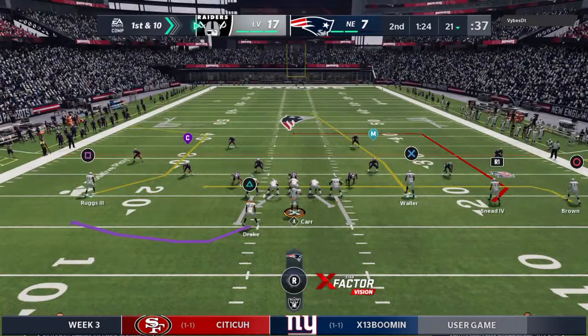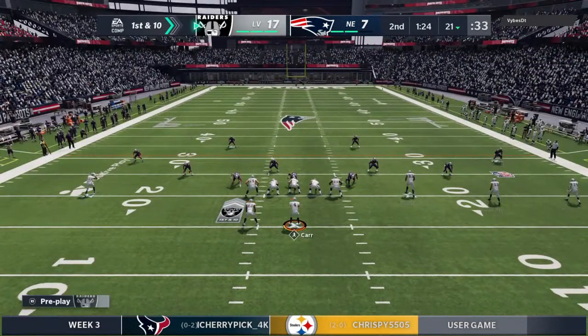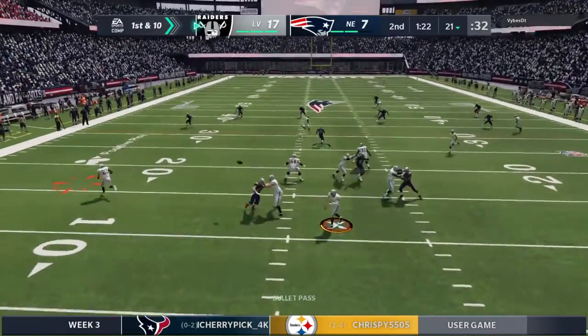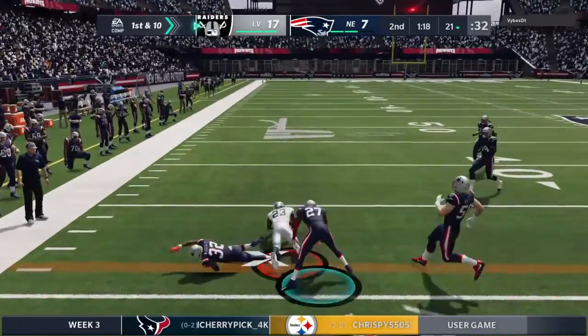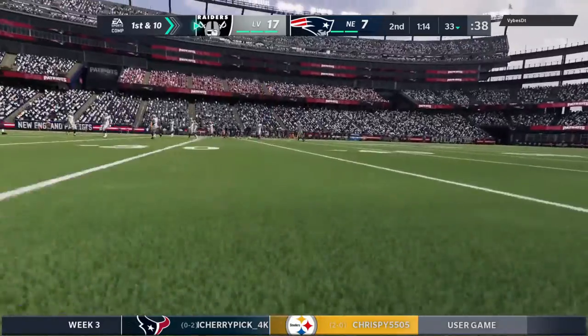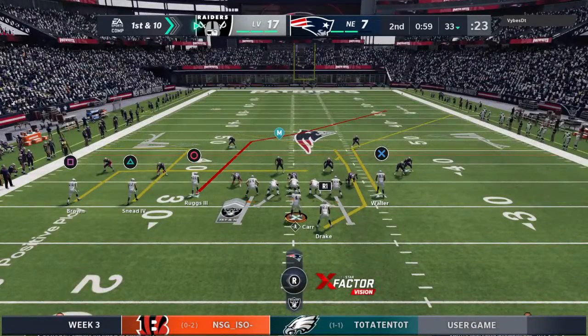The Raider offense set to get this drive started. Still more than a minute to go, so there is time if they want to mount something here. Not only time, but they have 3 timeouts at their disposal as well. So that changes everything that you're doing here. Without those timeouts, you can only work the sidelines, hoping to get out of bounds. Here, the middle of the field's still available because you can call timeout and regroup.